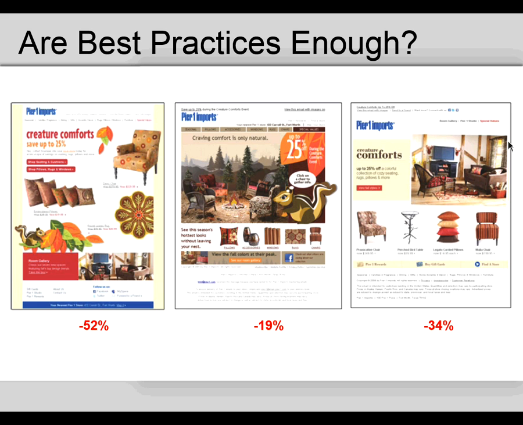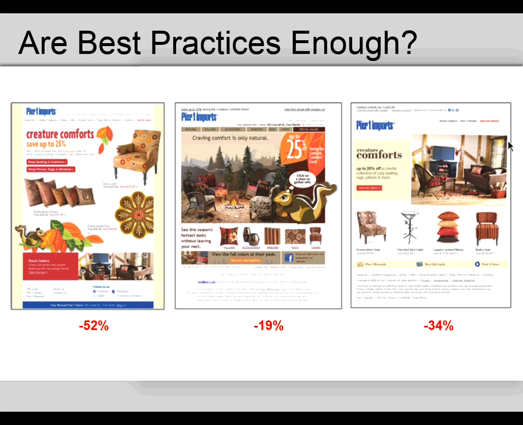So in a way, this is kind of a rigged experiment. I did not show you the control, but when tested against the control, each of these different emails that were all designed by top-ranking agencies in New York all underperformed. So if we want to go by, in terms of the least amount of decrease in click-through rate, I guess number 2 would be the best of the worst.